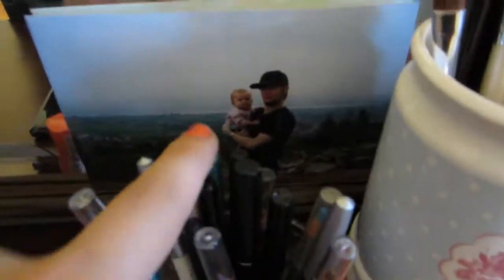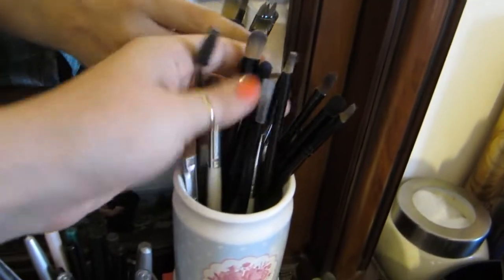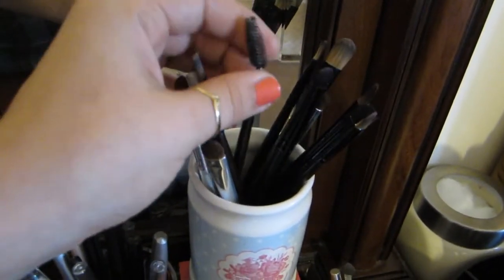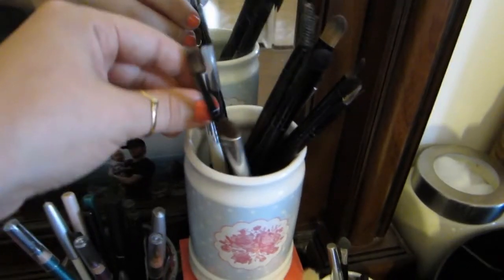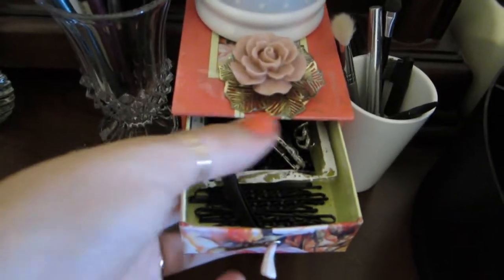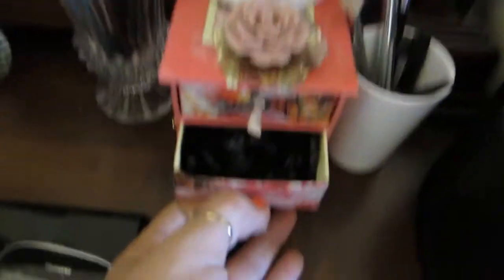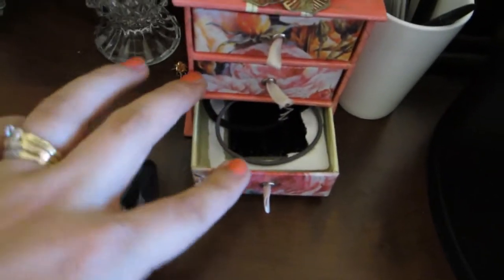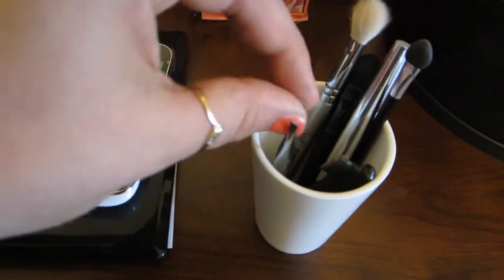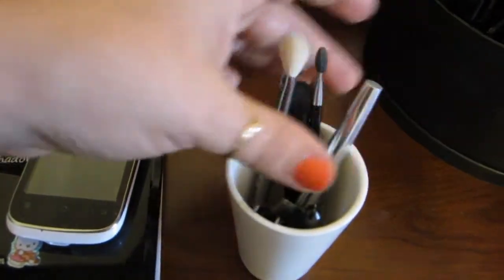I keep my eyeliners in this container thing — I thought it was just so pretty, it's from my mother-in-law too. There's another picture of my brother and my daughter when she was small. These are all eye brushes: blending brushes, shadow brushes, and this little thing that's supposed to be for eyelashes but I use for my brows. Mostly e.l.f. in there. Down here is a little flower thing where I keep little hair accessories — bobby pins, small black hair clips, and things like that. This other little container has tiny brushes: my eyebrow pencil, tweezers, a travel-friendly lip brush, and some small eye brushes.